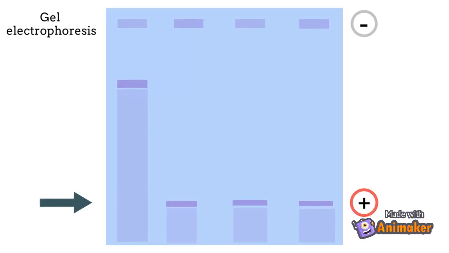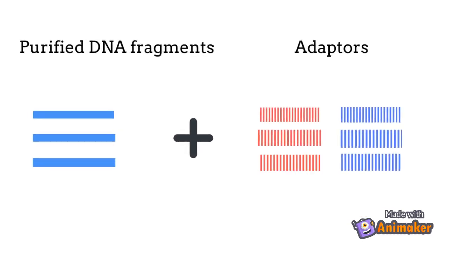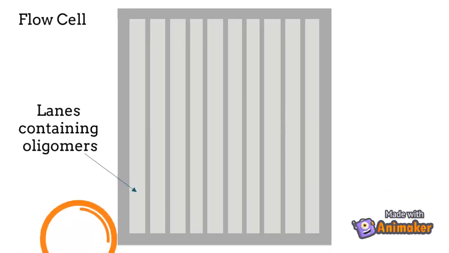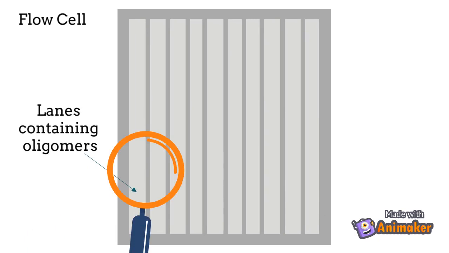These fragments will be purified via gel electrophoresis and used to construct a sequencing library. To prepare our samples for sequencing, we must add adapters to the DNA fragments. Adapters are short oligomers that allow DNA to bind specifically to the surface of an Illumina flow cell.